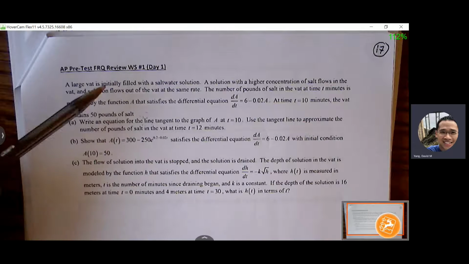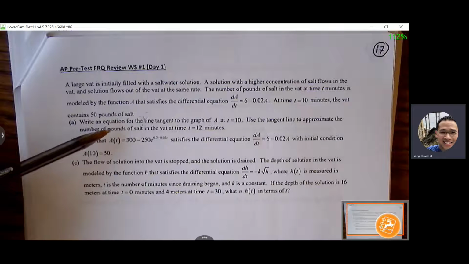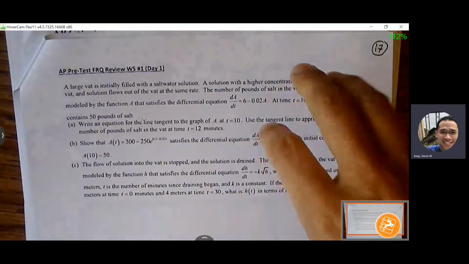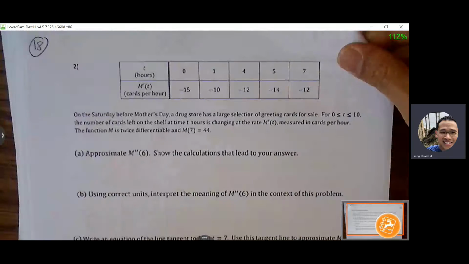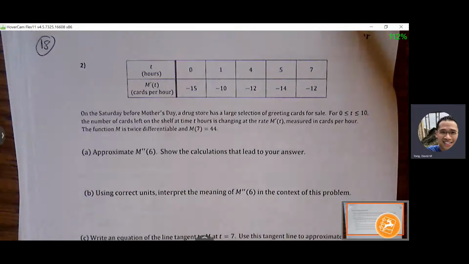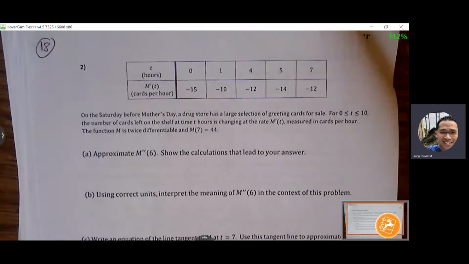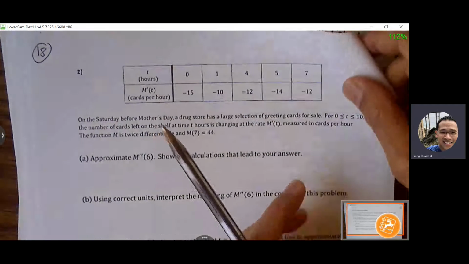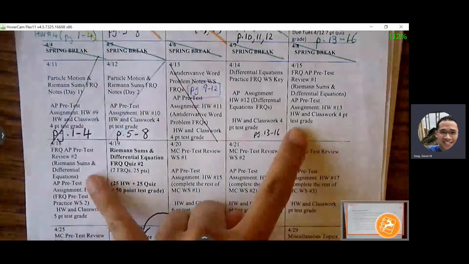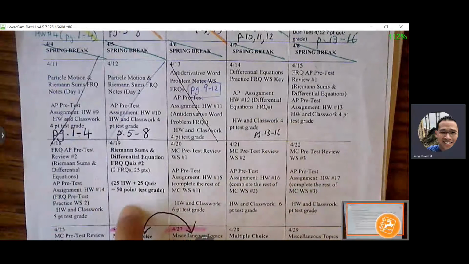Okay, so we're going to start reviewing for our quiz. Again, our quiz will just be 2 FRQs. There will be one that is differential equation, and then the second one will be Riemann sums. And for your homework, you're going to see that as well: two FRQs, one differential equation, one Riemann sums. Monday, we'll review again, just going through additional practice, and then Tuesday is your quiz.